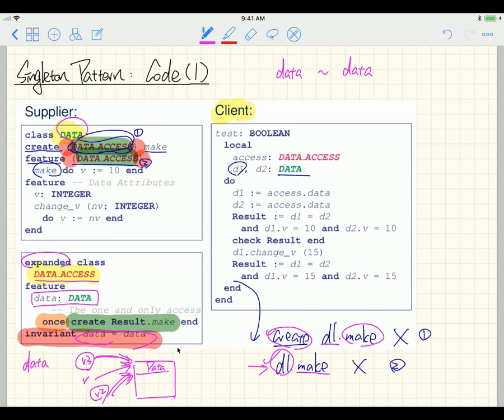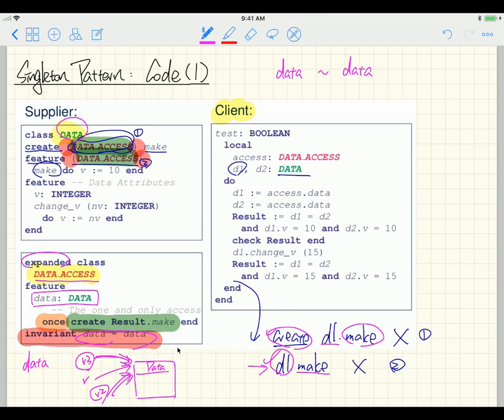Why would it not work? Yeah, actually, if you say data is equal to data, you're only requiring at the invariant level that the contents of any subsequent call to data are the same. You're not being strict to say the reference should be the same as well. So that's not good enough.